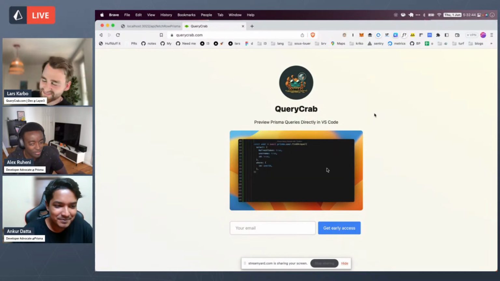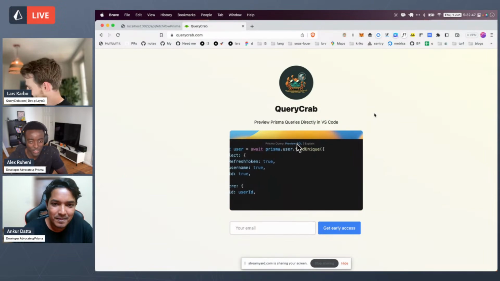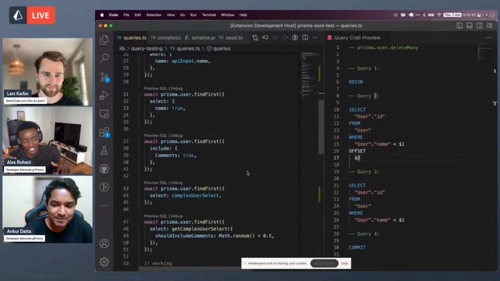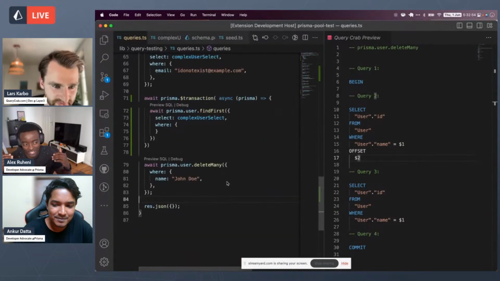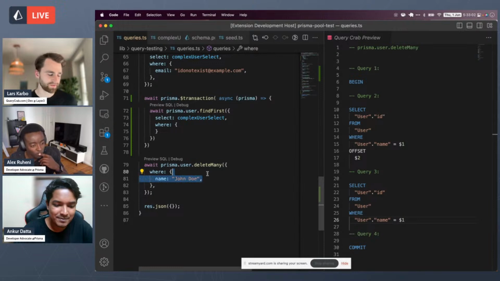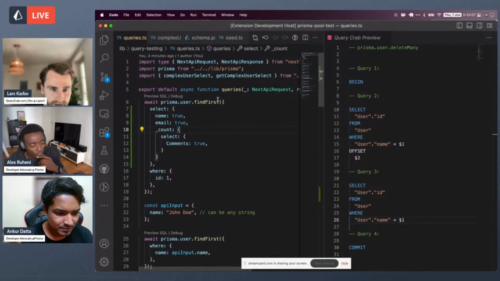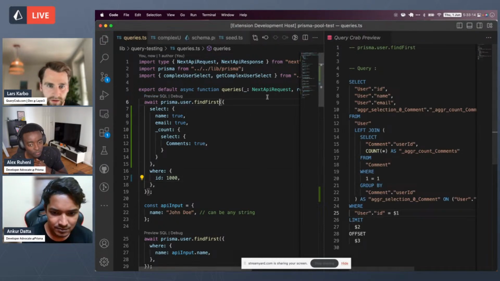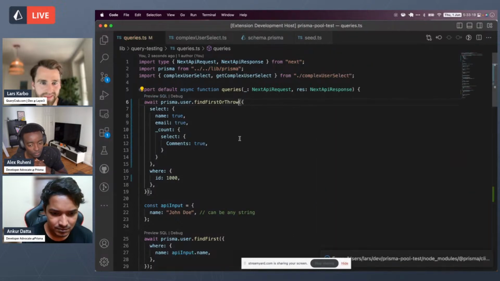The only edge case that would be kind of scary is when you have a delete statement, and since it's already using your existing Prisma client instance, if there's data, it would actually probably delete the data as well. Is that correct? Yeah, 100%. That's a really good call, and it's similar to if I do find first on some ID that doesn't exist here. This will be okay, but if I add the find first or throw, it will actually throw in the code too.